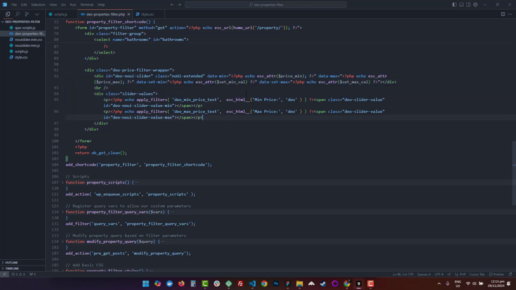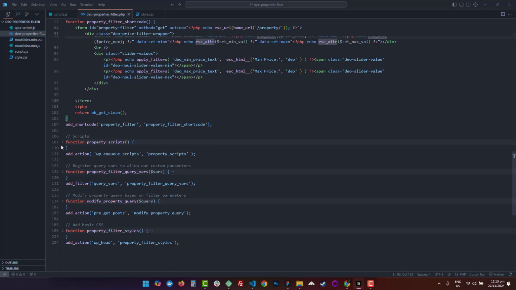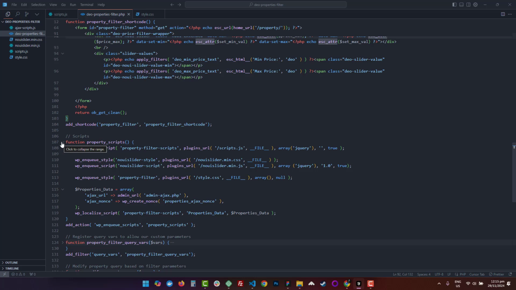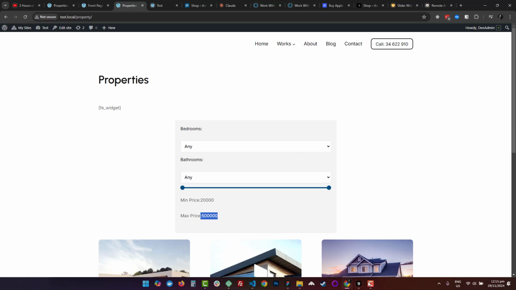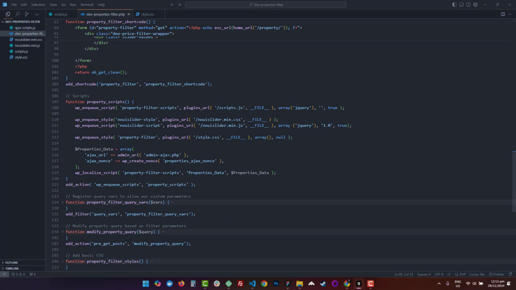And then here we just basically print them into the slider, and then what next is, this function basically, right, creates a shortcode that we can see here, that we just place here as a shortcode. Then the next portion here is we have scripts here. So this basically loads our JavaScript.